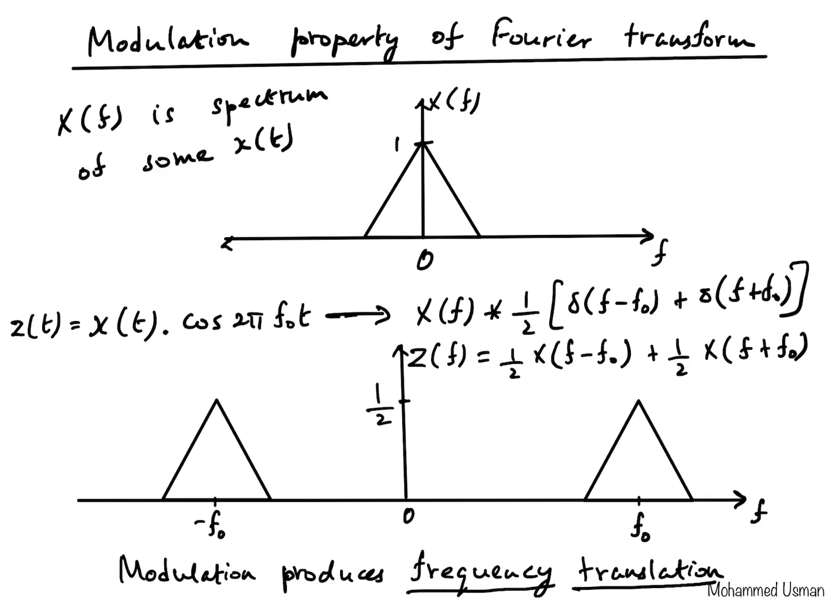So the magnitude gets divided half on the positive side and half on the negative side, because the power, or energy, has to be conserved, right? The signal has a certain power or energy depending on whether it's a power signal or an energy signal. Okay, so we are going to use this property a lot in the subsequent discussion that we're going to have today, where we will discuss how to represent a bandpass signal in the form of a low-pass signal. So you need to have a clear understanding of these three particular points.